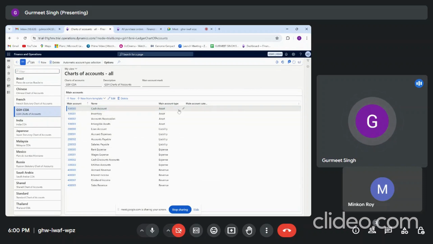This is the chart of accounts I created, four assets, four liability, four expense, four revenue. Done. Now, just show me any of the chart of accounts. Go inside of it. Go inside any of the main accounts.